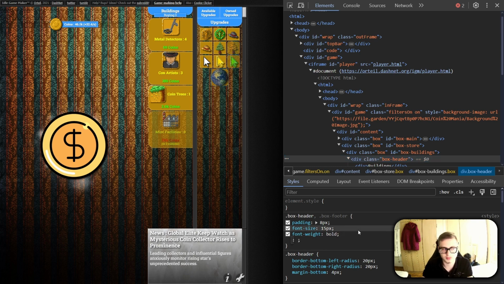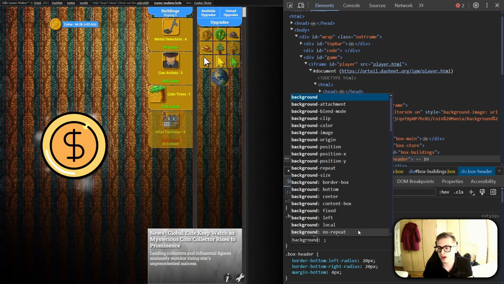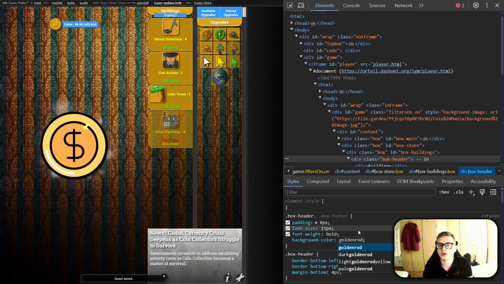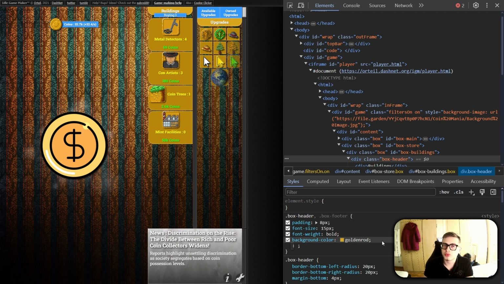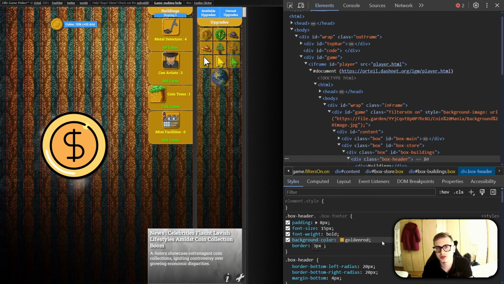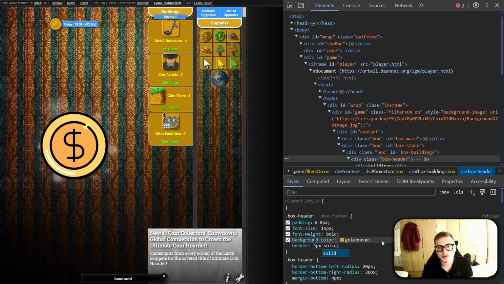So let's add some fitting golden colors to them using the background color property, and I think a value of goldenrod would work nicely here to make it brighter than our variables, which I think creates a nice feel. Alright, so that looks pretty good, but I think what will really make the headers pop, so to speak, is some kind of border. So let's use the border shorthand property. First position is of course the width, so let's set that to 3 pixels. Second position is the style of the border. Set that to solid, I think looks nice in this case. And the third position is the color of the border. I think pale goldenrod looks nice here.